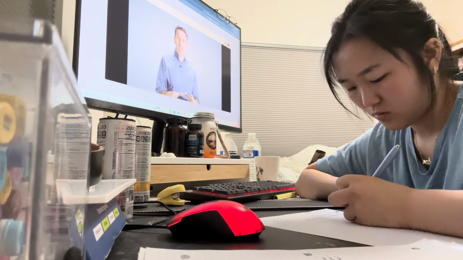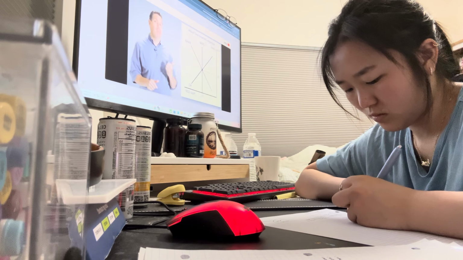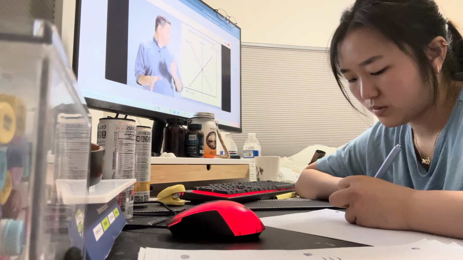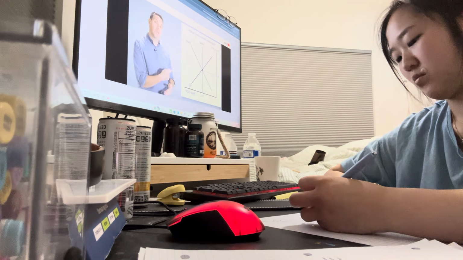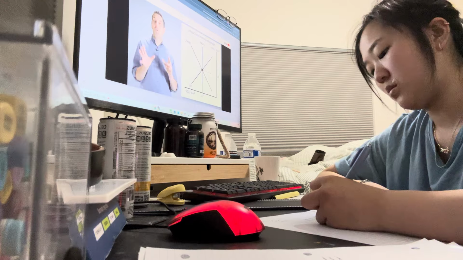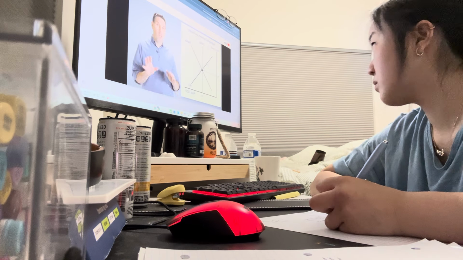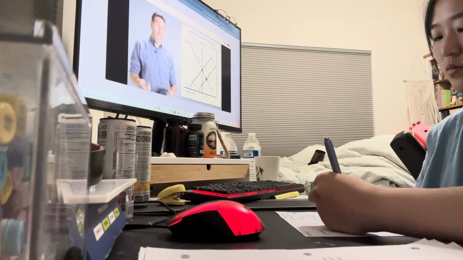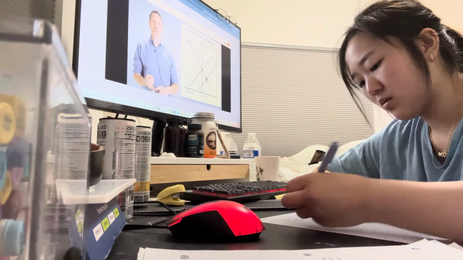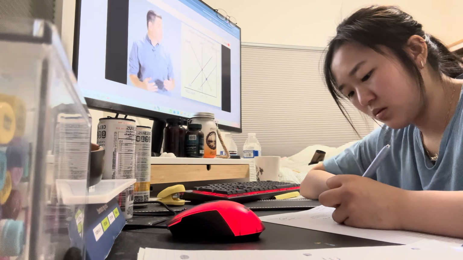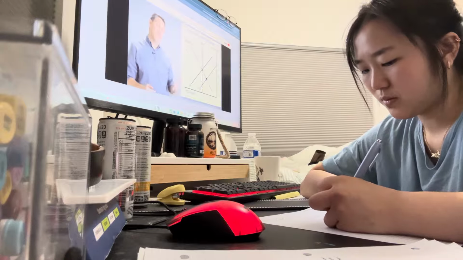Now let's do that all over again with the most important graph you need to know for your macroeconomics class: aggregate demand and aggregate supply. This graph shows you the demand for everything and the supply for everything, and it sets the real GDP, the amount we're going to produce in the economy. Let's start by saying we're producing at full employment. We only have frictional and structural unemployment, no cyclical unemployment. If consumer spending were to fall, then aggregate demand would shift to the left and unemployment would increase. So now we have frictional, structural, and cyclical unemployment, and we're producing an output that's less than our full employment output. That's why this is called a negative output gap.